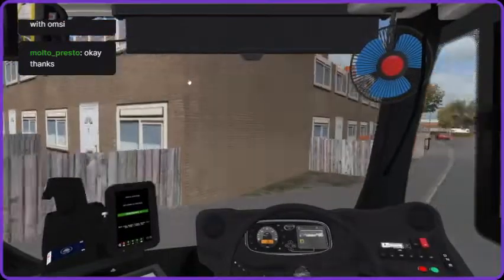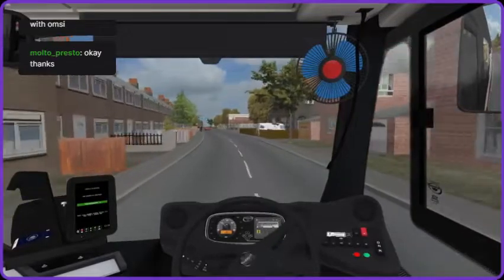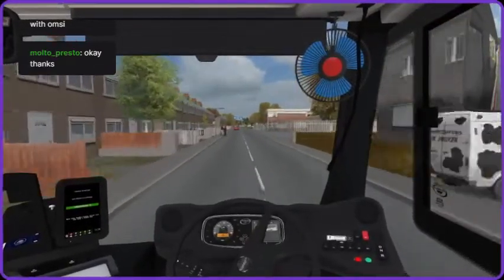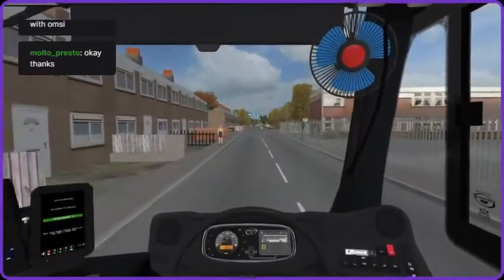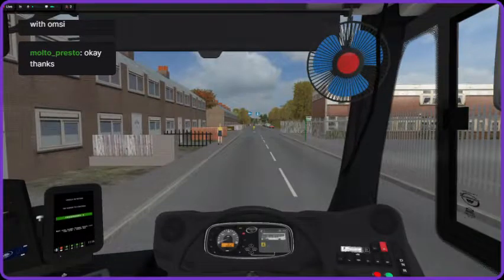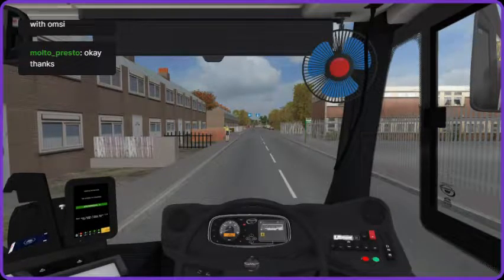I was reluctant to buy these Streetlights for the company because I like my ADLs, my Dennis Darts, my Dennis Tridents, my Varo 200s. So I was very reluctant to buy these. I've been hesitant with it, but we'll get one for the company, give it a trial, see how the performance is with them, see how they handle. I mean, Studio Polygon's done an absolutely fantastic job with the Streetlights, without a doubt.